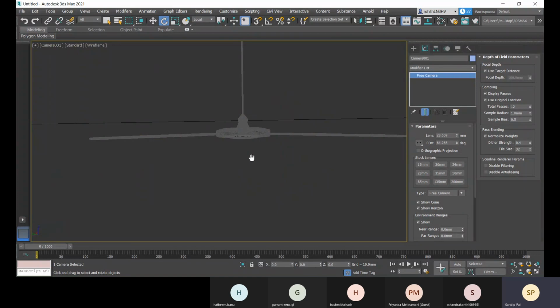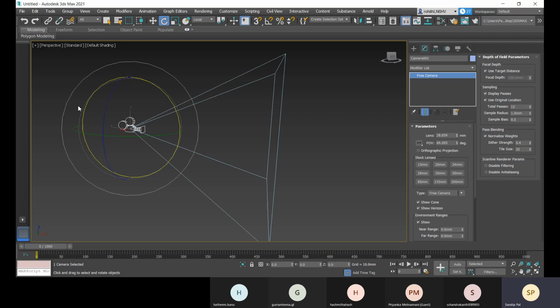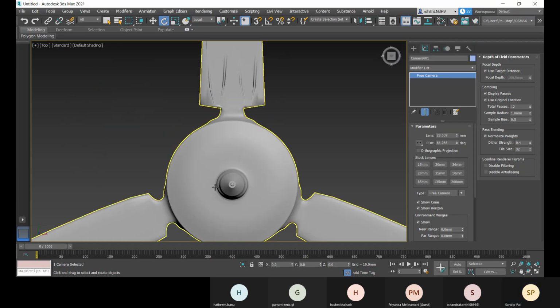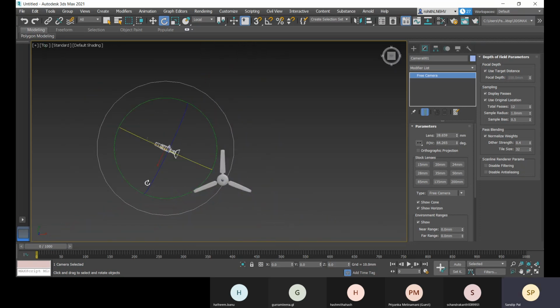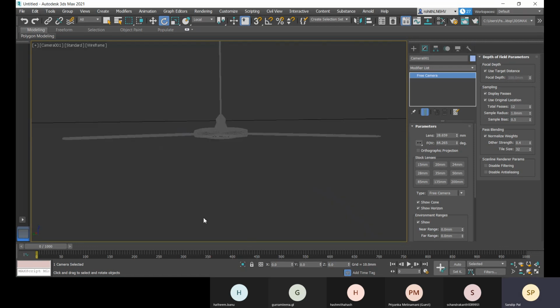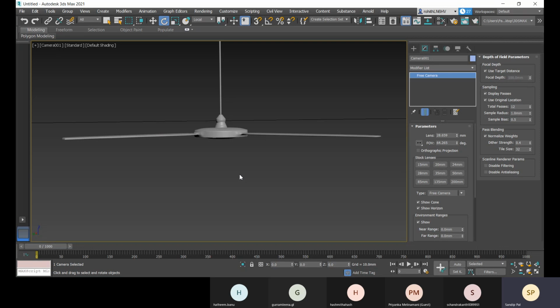And this is your camera view. Okay. And again, you need to come to perspective or come to the top view there. Okay. And you can rotate it like this. Okay. And C is the shortcut for your camera view. And this is the camera view. You can see, right? And here you see this is the free camera. You can make it target. So there will have one target. And as per that, you will have the view. Okay.